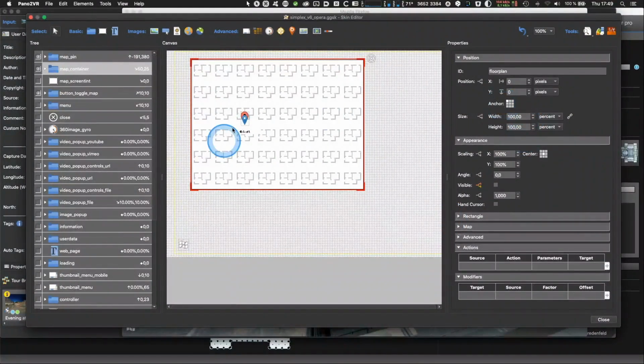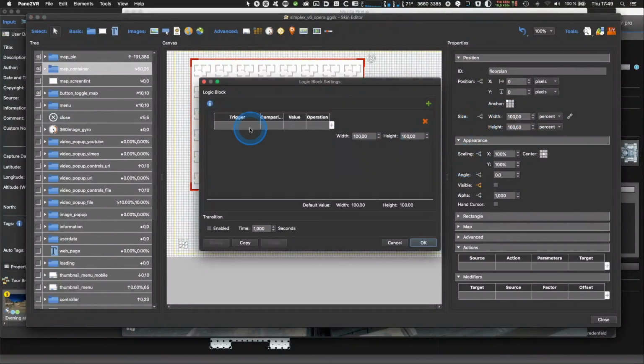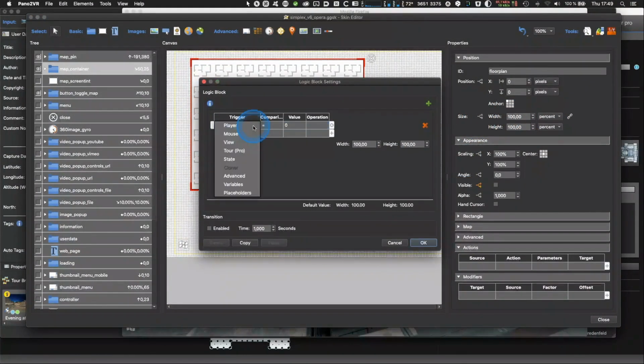If you want to have it responsive, you just add a logic block, go to player width, and say, if it's smaller than 90 or something like that, then resize it to 80 by 80, and you have a default value.